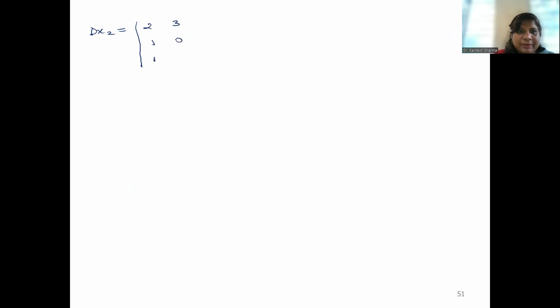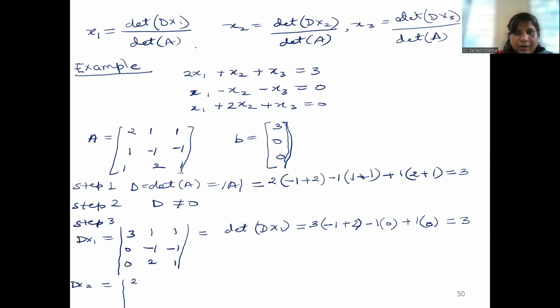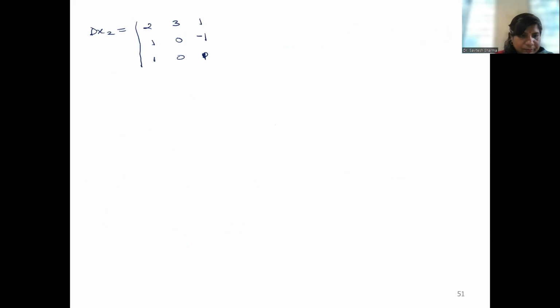Second column we will replace with the vector 3, 0, 0, and then 1, minus 1, 1, plus 1.